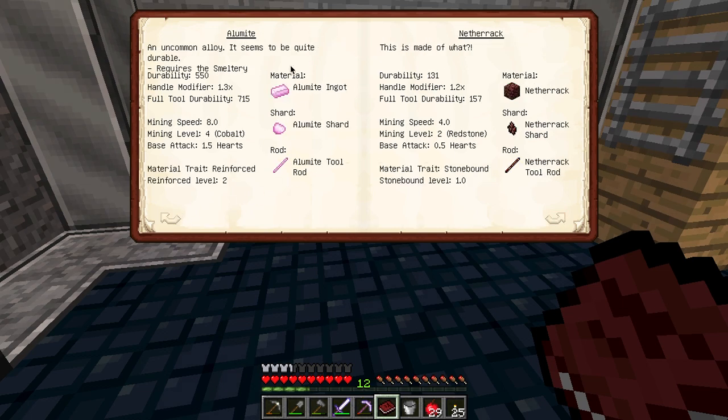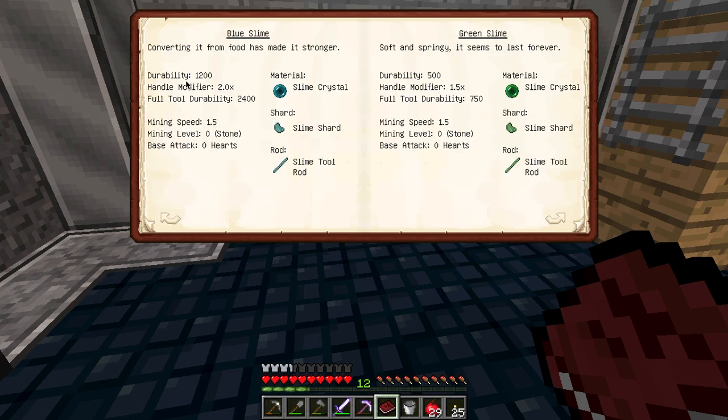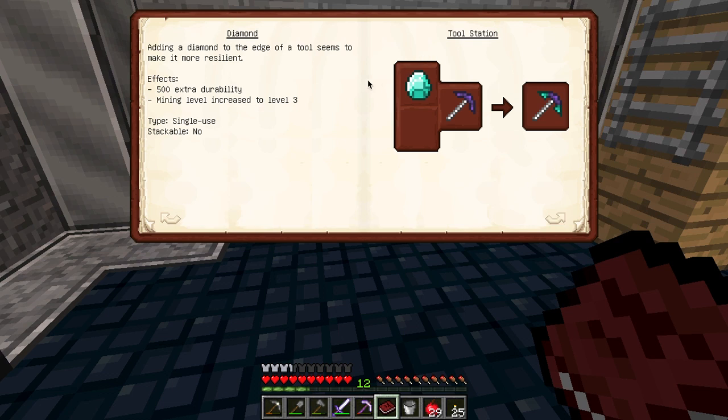Yeah, Alamite is a very good one. Very good material to aim for. And slime is really good for durability. All sorts of things. Here. There we go. Now, modifications. When you add a diamond, 500x durability, and then mining level increase to 3. Yeah. So you can mine lots of things.